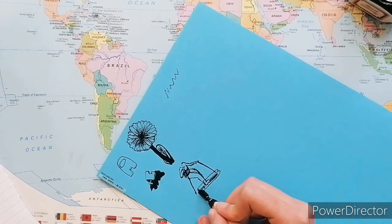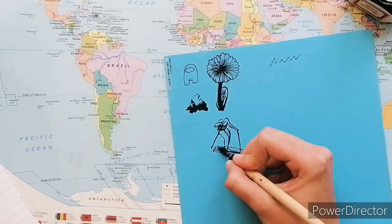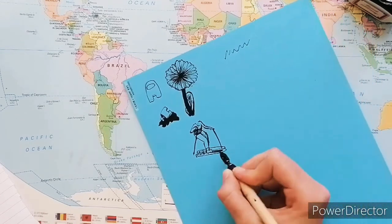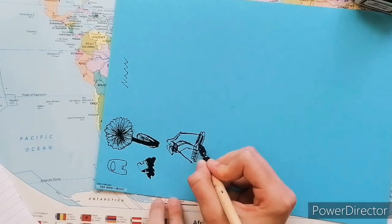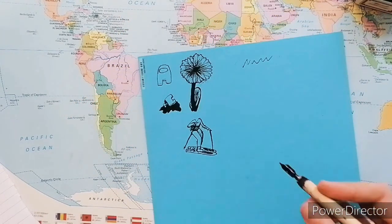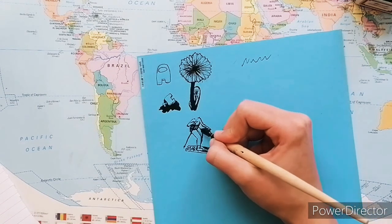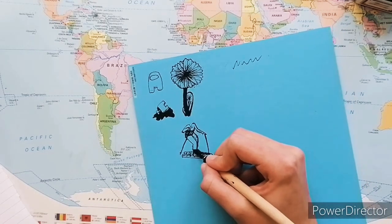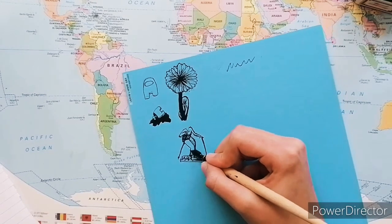Sorry if it's bugging someone, this scratching paper and everything. But yeah, I can't do anything, I guess. If I use half paper, it would most probably bleed. So I can't use anything else in this. So what am I doing here? I am sketching out a random doodle.